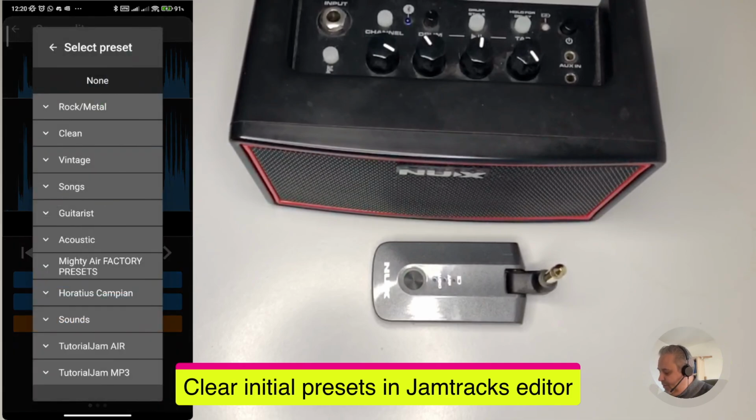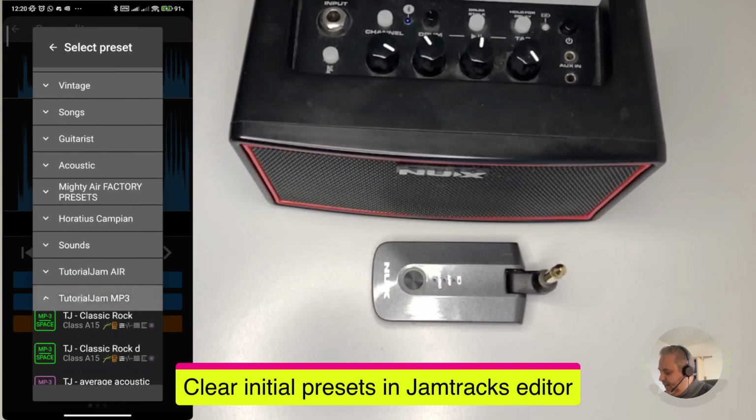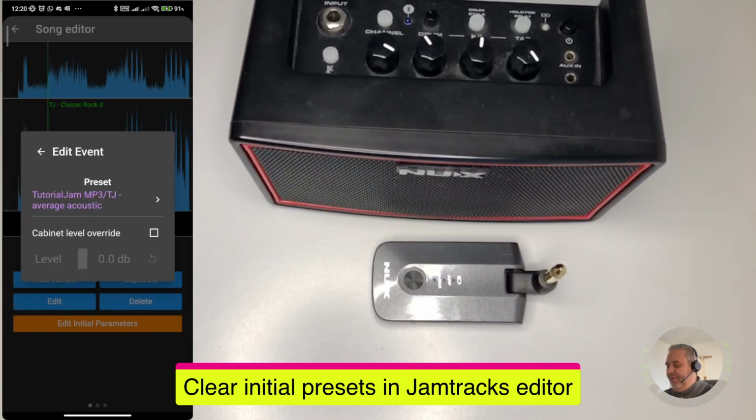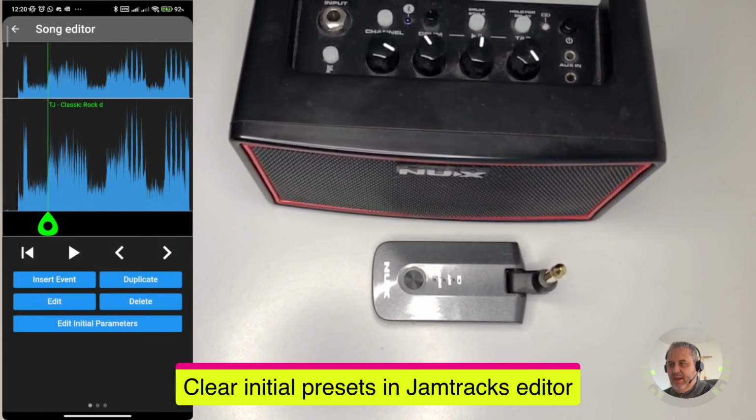For example, I want to start with something similar to an acoustic simulation. So another preset in any case that is starting when this backing track is starting. It is associated directly to the jam track, to the backing track. So when I play it in the system, it automatically switches to the new selection. So you don't need to bother. You need to do it only once, and then you can create a playlist and everything. But go to the specific video for all these details.